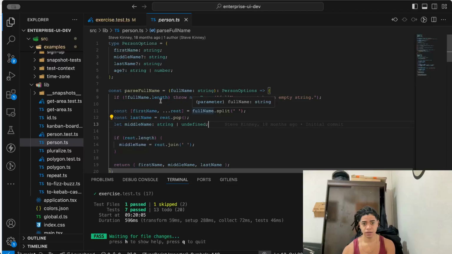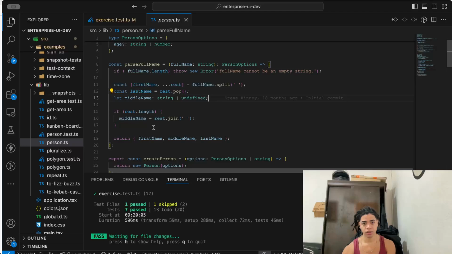Parse that, which says, hey, this is a full string. If the full string does not exist, throw full name cannot be empty string. The first name and the rest of the parameters, you're going to split by that. Exactly. And then that'll be the last name, the middle name, where you say, is the rest length, or if you have any length there.